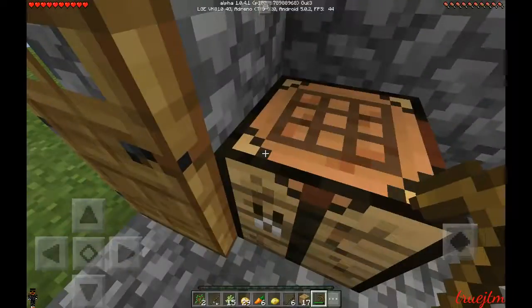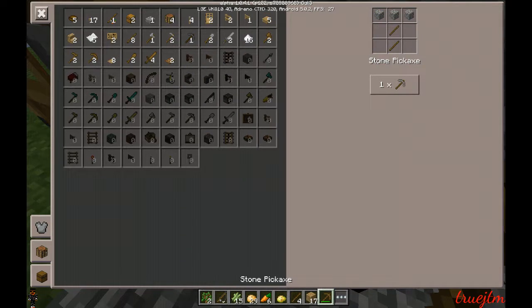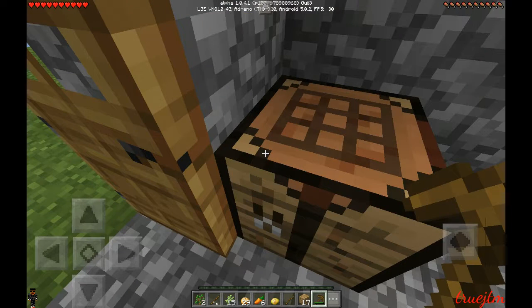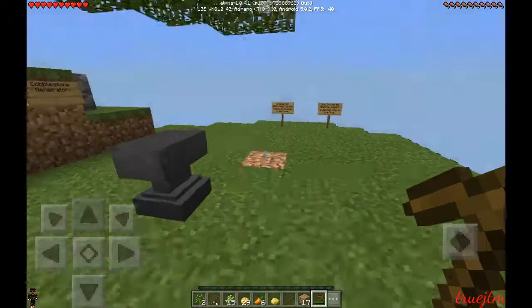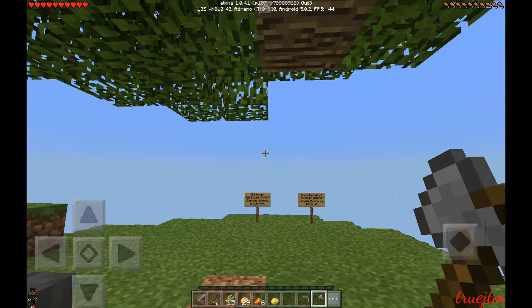Why is there an anvil there? I'm not even sure, but stone axe, stone pickaxe, and a stone sword, just to be safe, because I don't know what's out there, and even though it said it's easy, I don't know, it could be a plot twist. You know what they say about plot twist? They twist the plot. Yeah.